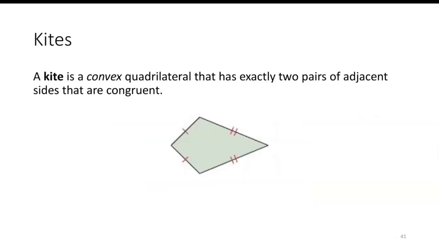All right. So anyway, a kite is a convex quadrilateral. So it's one where you and your friend are always within each other's line of eyesight. It has exactly two pairs of adjacent sides that are congruent. So if opposite sides are congruent, that would be a rectangle or a parallelogram. If adjacent sides are congruent, we have a kite. So like the two sides on the left are congruent, the two sides on the right are congruent. That would be a kite.